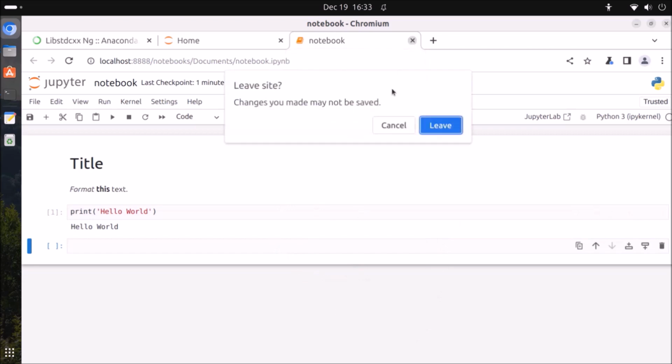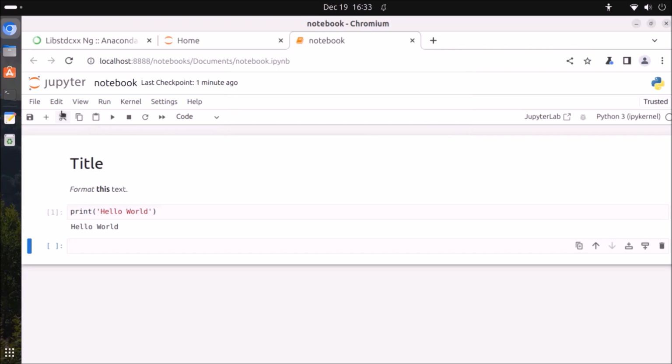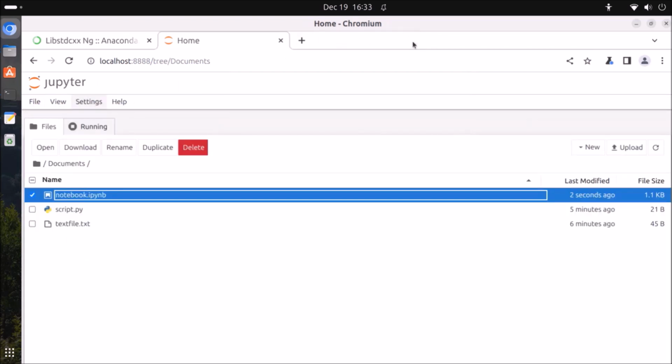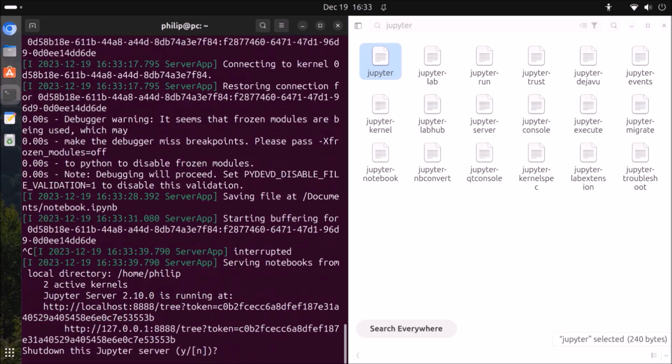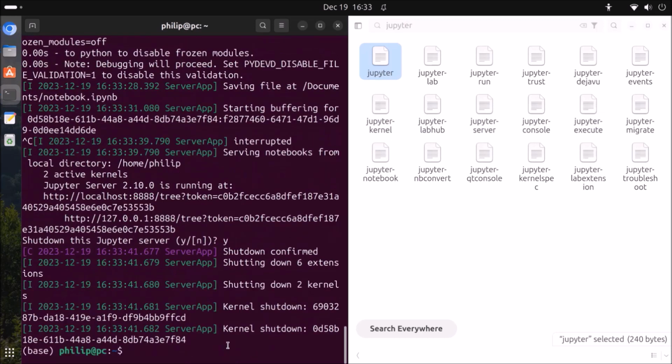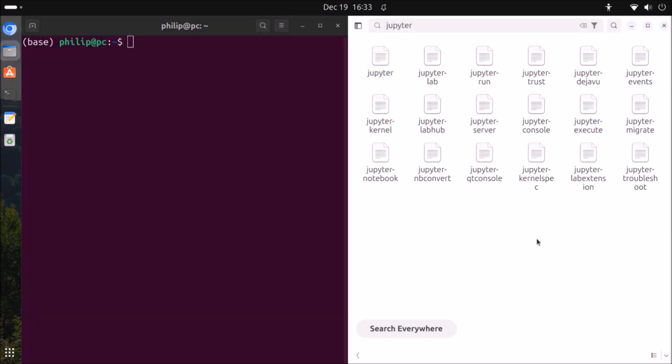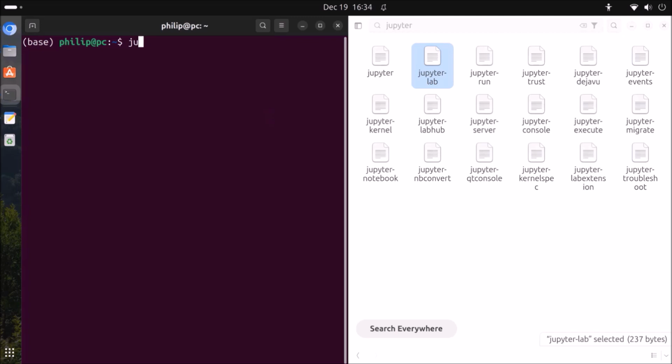So if I close the tab saving all changes, basically now all the tabs for Jupyter Notebook are closed. However, notice that the terminal is still busy. So what's actually happening is it's running a server in the background, and the visual elements of the server are displayed in the browser. So we need to press Ctrl and C to cancel this currently running operation. And then this takes us to a new bash prompt.